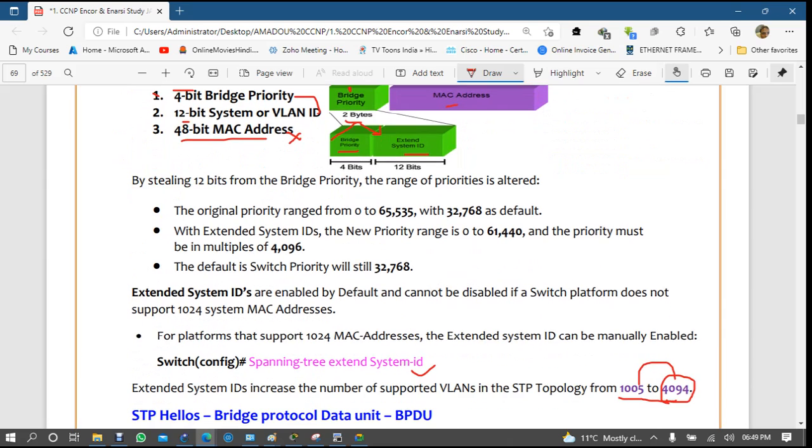Now, they borrowed 12 bits from the bridge priority, and the supported range is now altered.